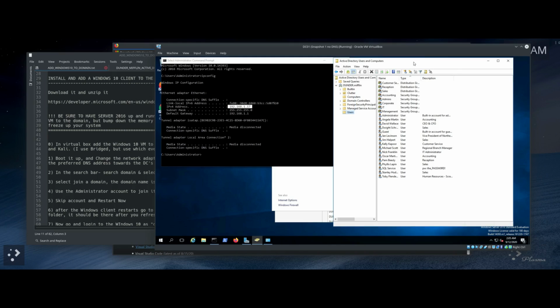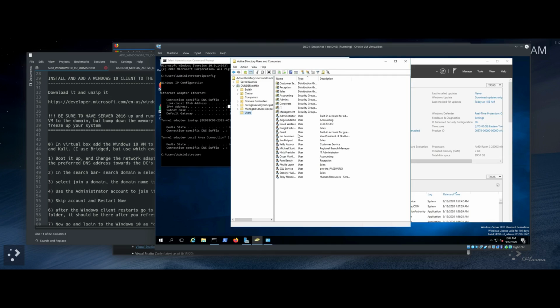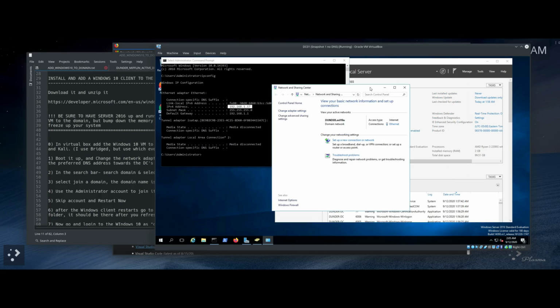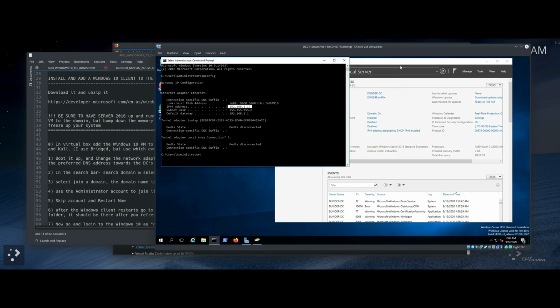Also, I finished adding users and groups. I went a little overboard with it. All the characters from The Office, most of them, I created groups for them and added permissions. We're going to do that later. And I'm just going to go ahead and close that down, minimize it. And I can close that.